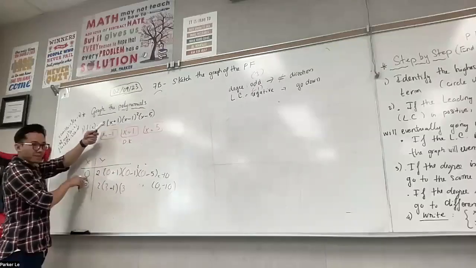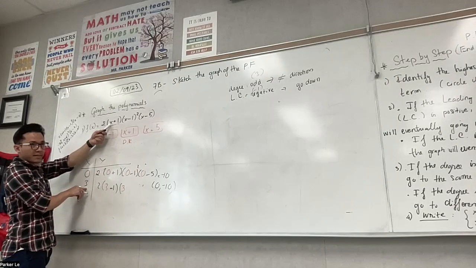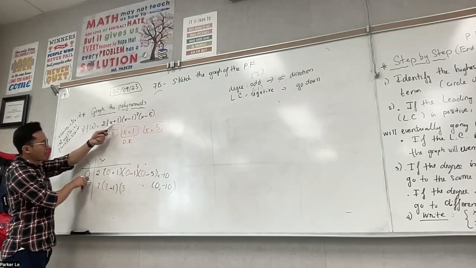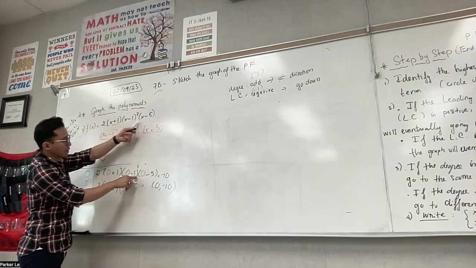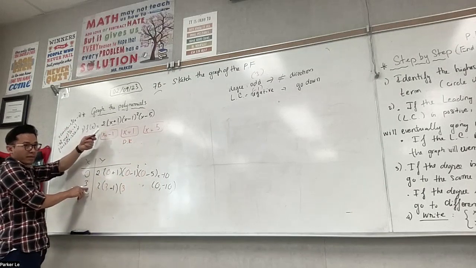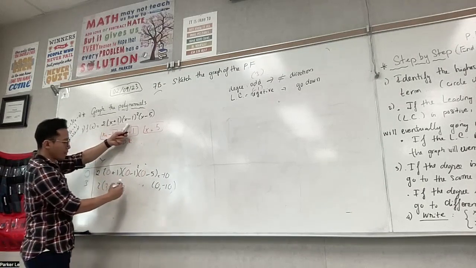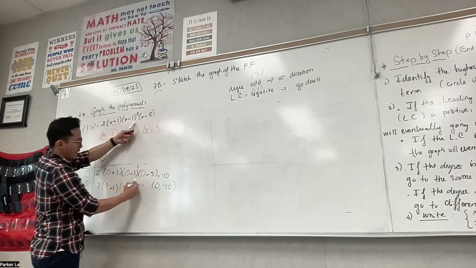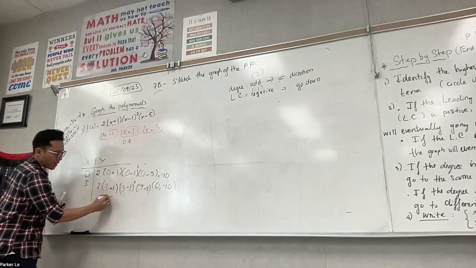Now I plug in 0 right here. But this one is 3, a different point. So I plug in x equals 0 plus 1, and then 0 minus 1, 0 minus 5. Now for 3, I do the same thing, but x I replace by 3. 3 minus 1 squared, and then 3 minus 5. This whole thing gives me -64.